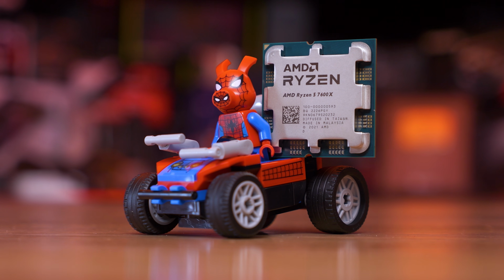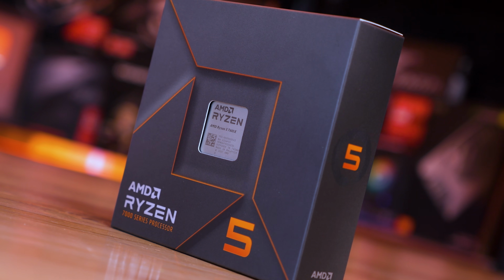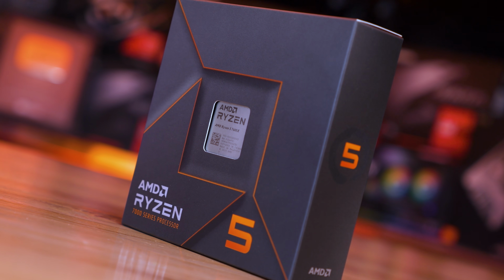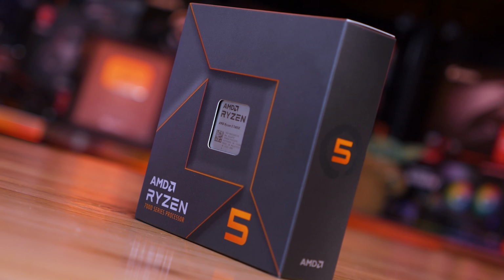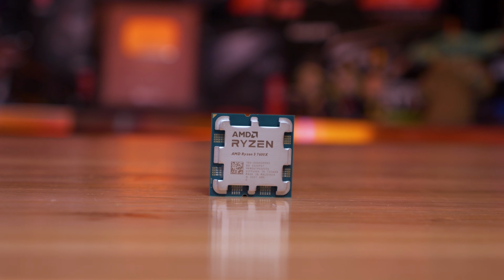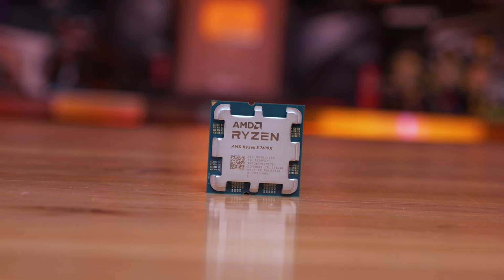Additionally, when compared to Zen 3, Zen 4 boosts peak clock speeds by 16% to 5.7 GHz, improves IPC by 13%, and doubles the L2 cache capacity. It also integrates an RDNA 2 graphics solution and is built using TSMC's 5nm process. Now, like the 5600X, the 7600X is coming in at $300 US. So it's not a cheap processor, and while some might scoff at that price for a mere 6 cores, it's expected to be much faster than the 5600X, so perhaps the price will be easier to justify, and by the end of this video, we should have our answer.